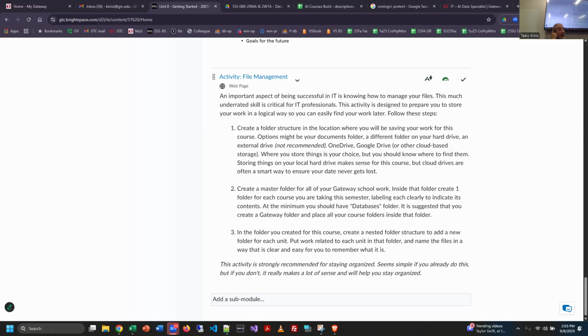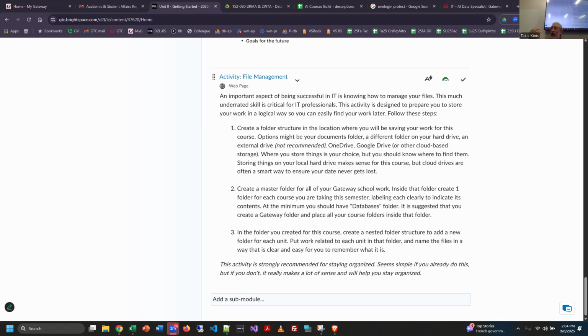Frankly, I consider one of the more important skills of operating a computer is knowing where your files end up. That sounds kind of goofy. But what's happened in modern operating systems is both the Mac OS and the Windows OS have gotten to the point where, let's say you open up Microsoft Word and you create a file, and then you hit save, and then where does it go? Most of us are like, well, not a problem. I don't know where it went, but I can search for it, and it comes right up, or it's in the recent file list, and typically it ends up in your documents folder.